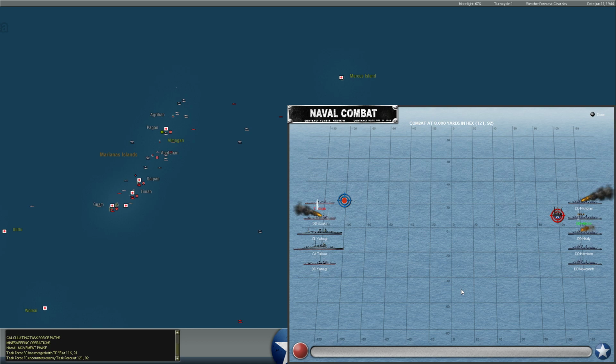It looks like the Japanese main body might be heading further south, though. Yep, the Nicholas has gone down there. Range increases to 11,000 yards. Decreases, I should say. Inagi's hit. Sugar so far not taking a single hit. I mean, Healy's been hit. Closer to 10,000 yards.